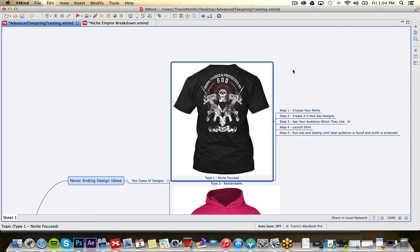Now, these shirts are awesome. They're a great way to go about it because they're your hit-it-out-of-the-park designs. These are the ones you can sell thousands upon thousands of with a single design, single niche. But you're going to be spending a lot of money in your testing phase and your initial phase for a design like this. I like to use these niche-specific designs later in my system, once I have the demographics down, once I have my targeting down, once I know a niche is going to take off for me, because then I won't waste so much money finding my ideal demographics. As you're going to see with my rebrandable system, we have a little different route, especially for newcomers or those trying to expand into new niches and find the niches that work for them. The rebrandable design route works a little bit better.